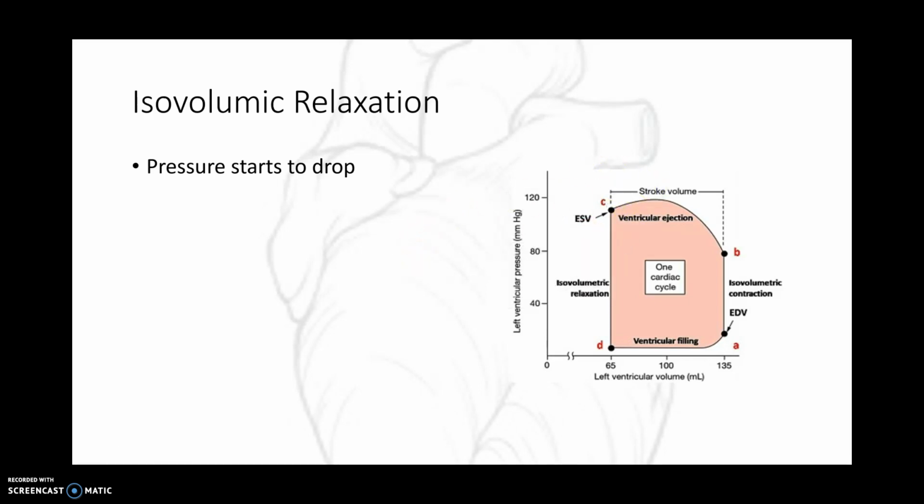Okay, so this is when we have pressure starting to drop. This is the first part of diastole, and then we start to fill again down here once those valves open at D. Then it'll come down and hit the ventricle again. But here we have the valves close again, and this is where the heart relaxes. We have what's called an isovolumic relaxation.